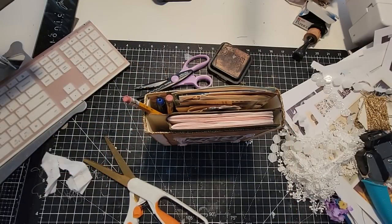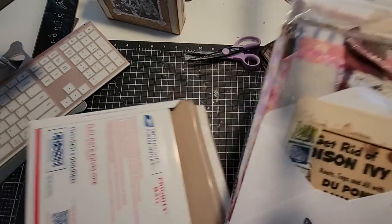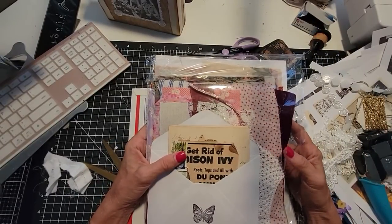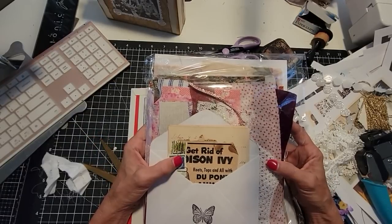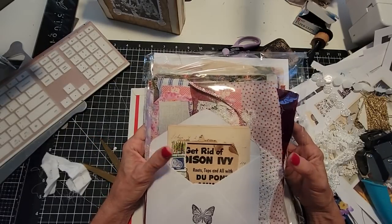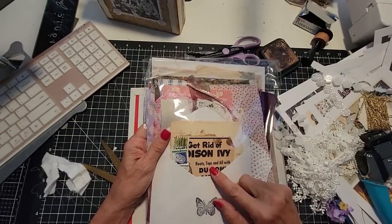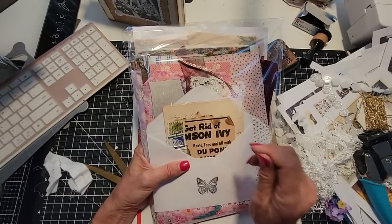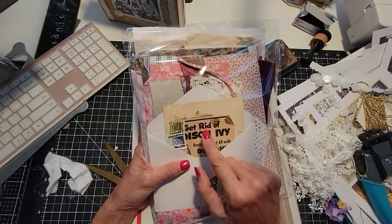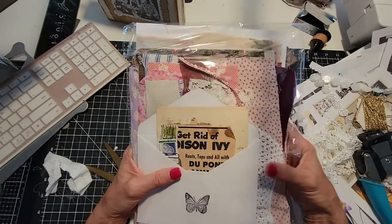If you don't know, I do have fabric packs for sale right now — they are available in my Etsy shop. I do have a limited supply, so if you're interested I suggest you purchase sooner than later. Once they're gone, they're gone. There's 40 plus pieces of a variety of fabrics inside, eight and a half by ten and then smaller pieces. You would get a triple bonus with the fabric packs: you're going to get an old letter with handwriting, some ads torn from vintage newspapers, and some vintage postage stamps. A triple bonus with the fabric that you can have a lot of fun playing with!